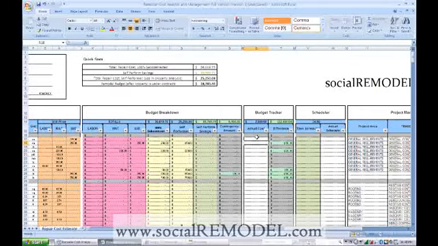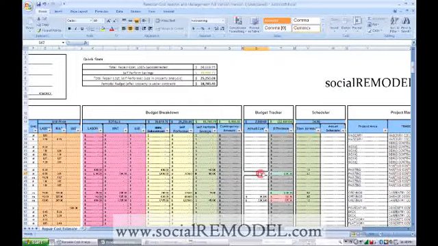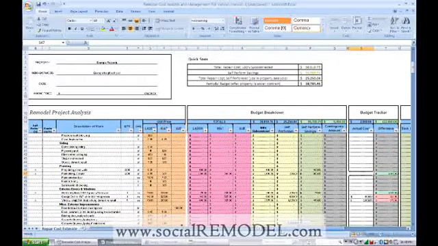Budget tracker essentially takes the cost that you originally budgeted for in your preliminary estimate, and you can type in what your actual cost was. So let's go through some of these work items. Let's say this is the painting. On the painting, prepping the siding, it only cost us 50 bucks. And then on the garage doors, let's say we only spent 600 bucks. So it looks like we were actually under budget there by about $68.